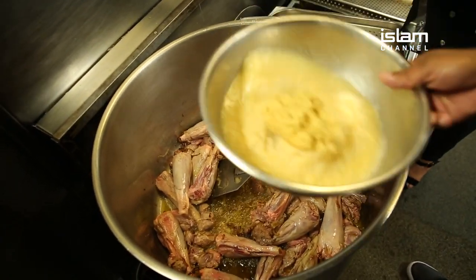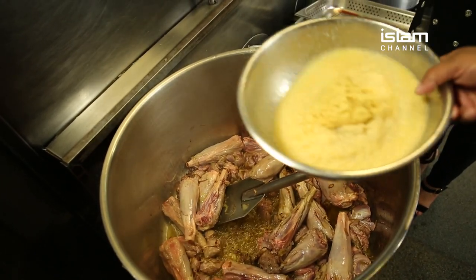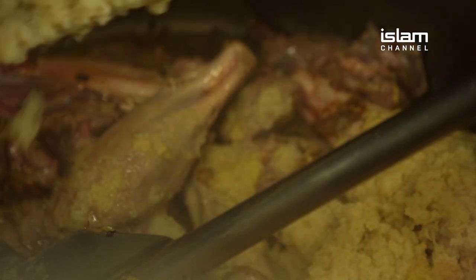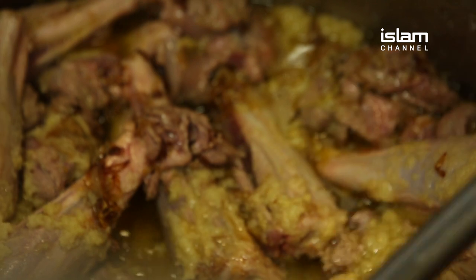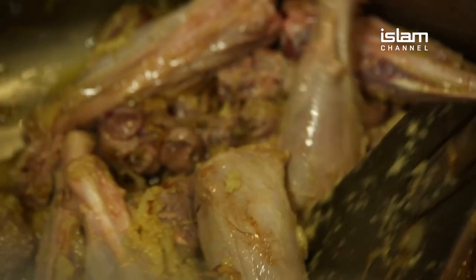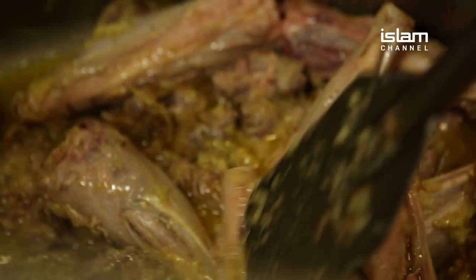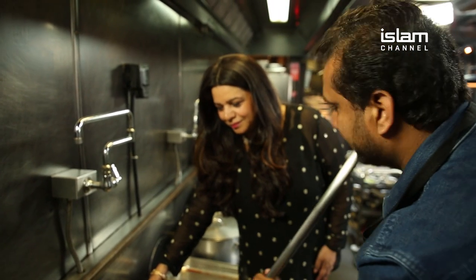So this is your garlic and ginger. Now this is not a paste from a jar. This is freshly made, it's the only way to make it. Absolutely. There's a lot going in there. I always tell people, don't shy away when you add ginger and garlic. You need to be a little bit brave when you cook dishes. And I think ginger and garlic is one thing, obviously you can't go overboard with anything. Everything needs to be balanced. But ginger and garlic is one thing which pretty much every single Indian dish starts with, along with onion.